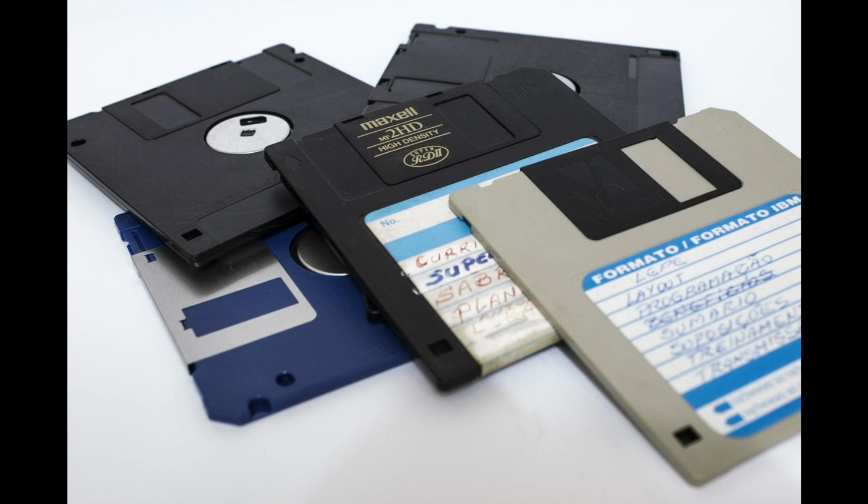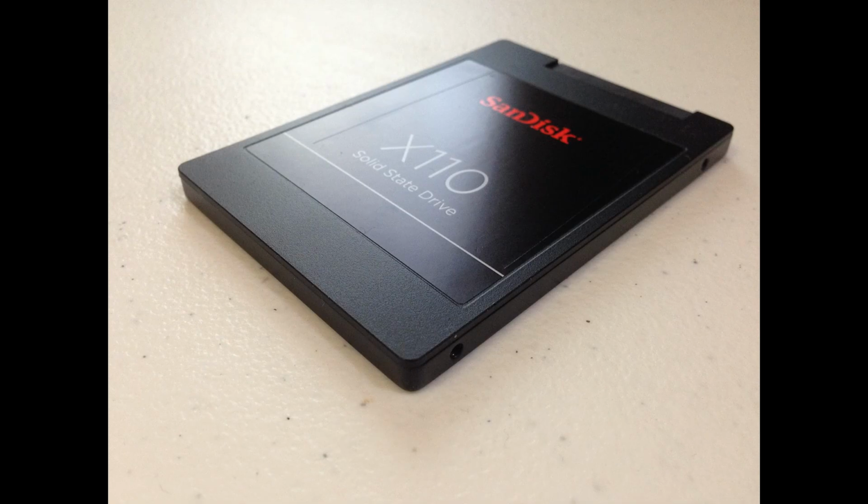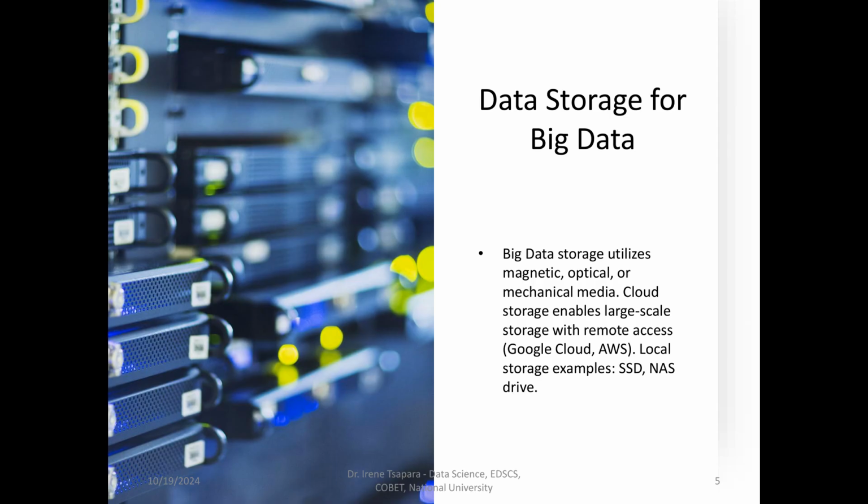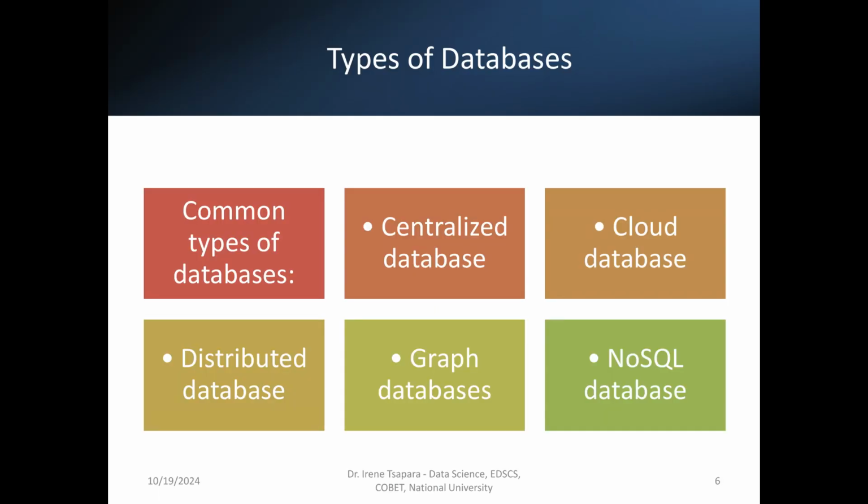What methods qualify as big data storage methods? Magnetic disks, optical storage, solid-state drives (SSDs), and network-attached storage (NASs). Each medium offers different trade-offs in terms of speed, cost, and durability. Cloud storage providers like AWS S3 or Google Cloud Storage take these physical considerations to scale, offering infrastructure as a service. You may have heard the term relational database. Besides the classical relational databases, we will explore NoSQL and graph databases.